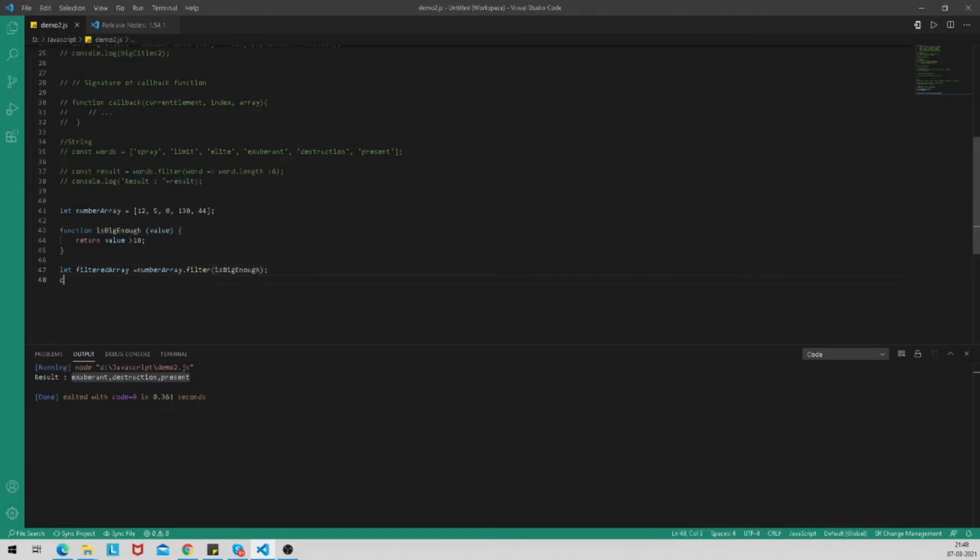Now if I do console.log, then it should return 12, 130, 44. So I will add filteredArray, colon, and let's see what value it holds.